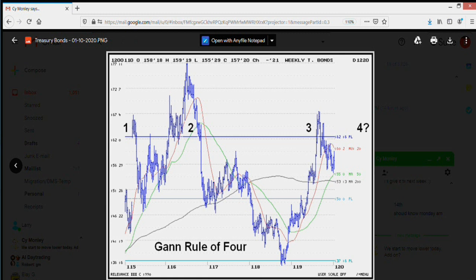This is the 30-year bond, and if you draw a horizontal line at 162 and 16/32nds, take a look at that. That horizontal line has induced resistance three times already. Way over to the left in early 2015, we popped significantly above it, but we got right back below it again at the highs in 2016. The middle of last year saw another high above 162 and a half, then we broke below it again.